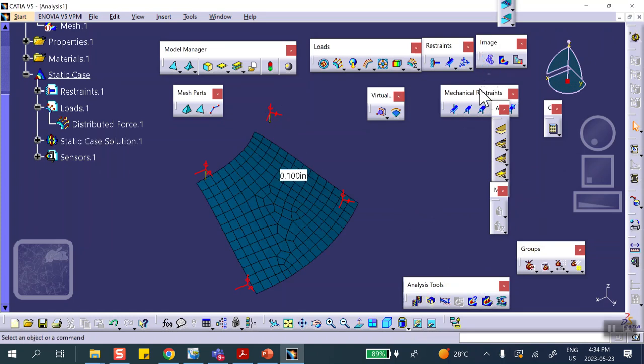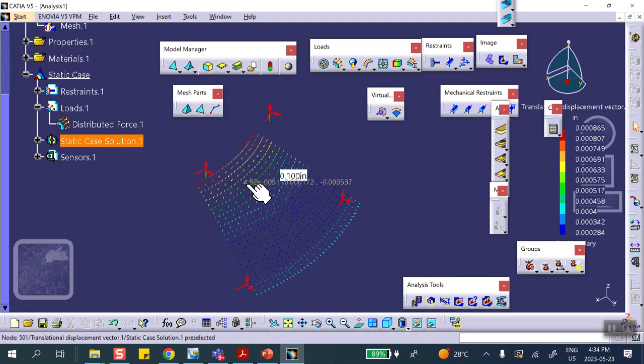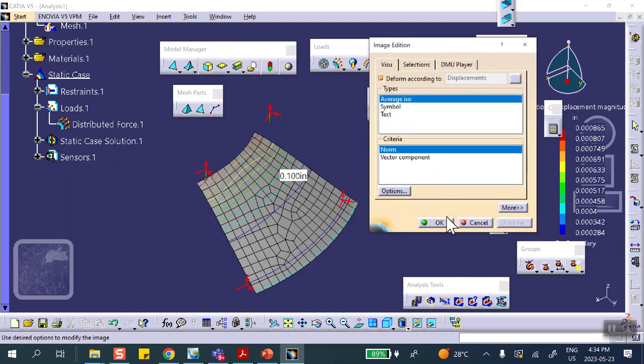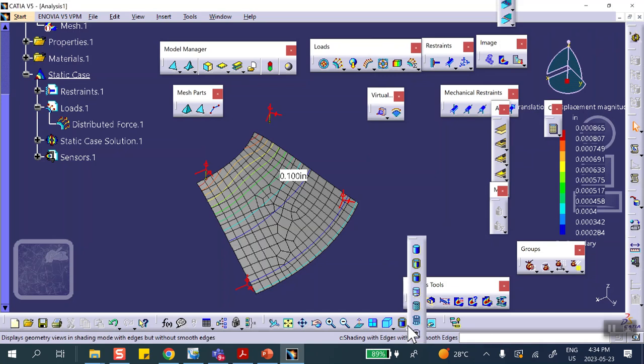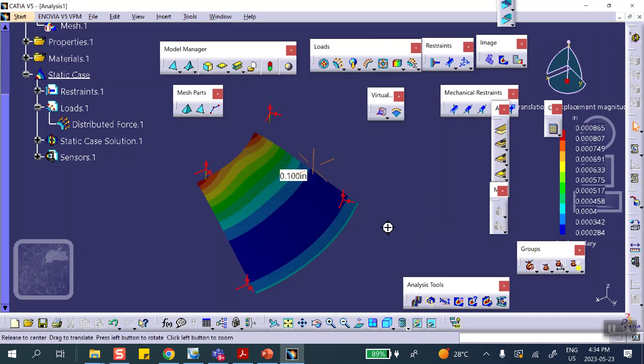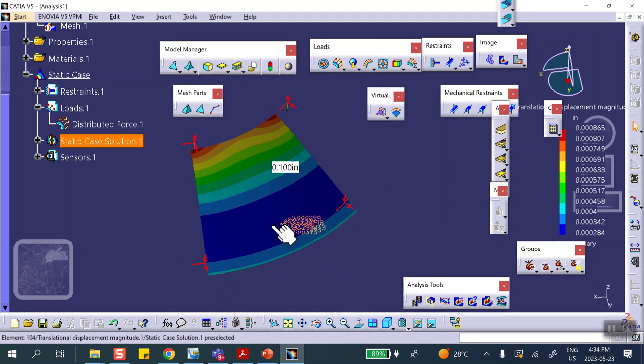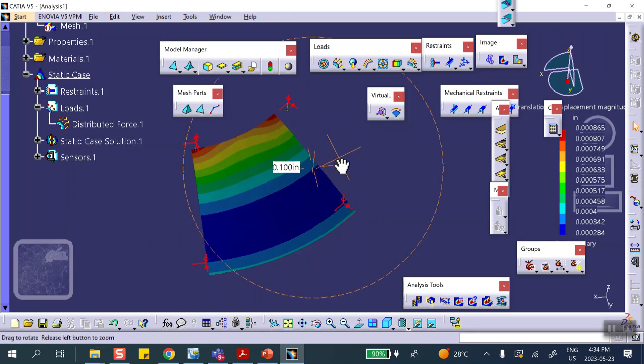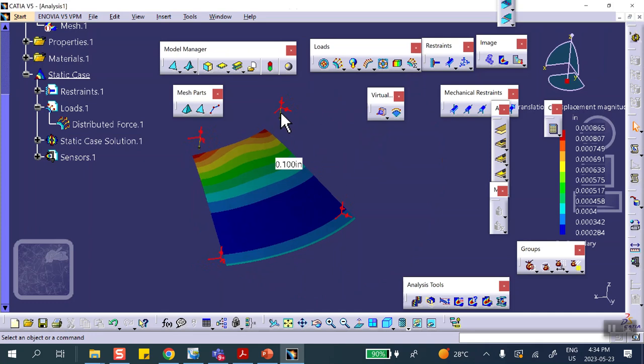Deformation looks like this. Displacement looks like that. Change the color. Use the rendering like that. This is supposed to be, when you think about it, because it's a circular thing, all these bands should be circular, but on the top I have a problem. So let me show you how to fix this. You can get an estimate of your stiffness, but you know there's something wrong. This is supposed to be nice circular, and the reason is this.